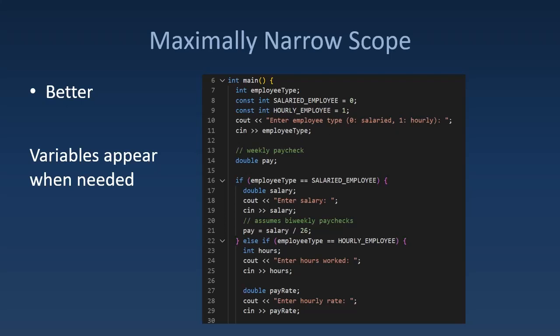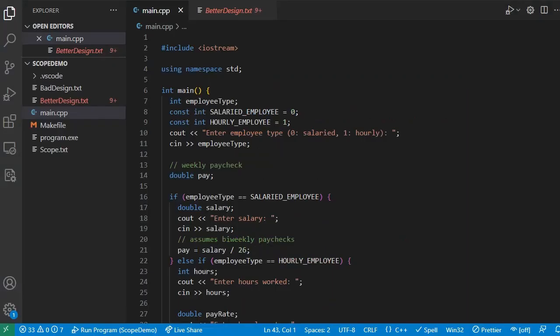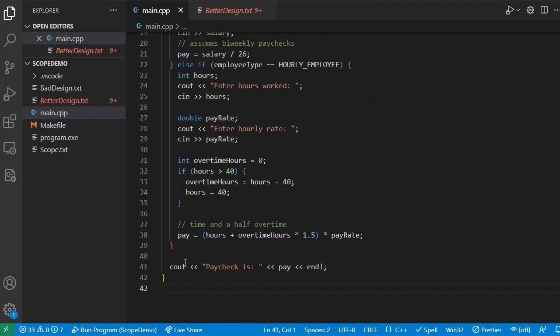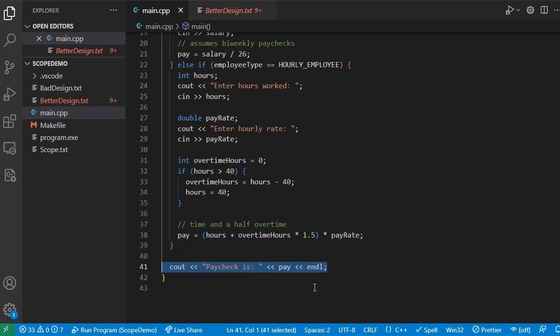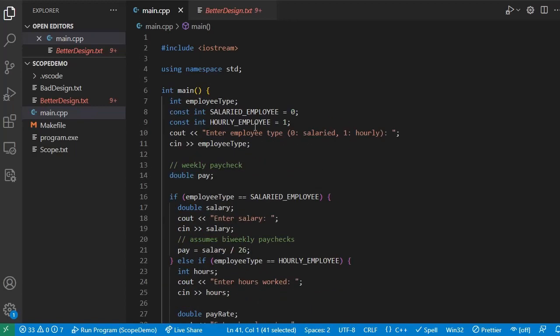I'm going to go ahead and switch over to Visual Studio Code here. Here is the program. I can scroll down and show you the final goal is to print out the paycheck. Either way, whether someone is hourly or salaried, we want to determine their paycheck and print it out. Anything that happens no matter what doesn't belong inside an if or else, right? No matter what, I need to know what kind of employee it is. So that comes before my if else.